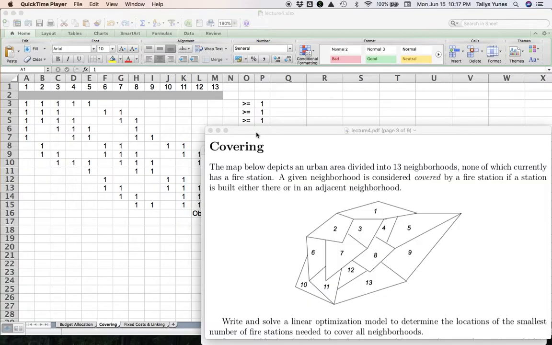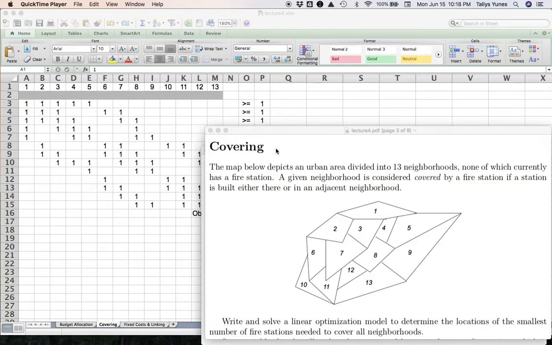In this video we're going to look at a problem called the set covering problem, or sometimes just referred to as a covering type of problem. And this is our third lecture in the series of integer programming problems. We're still going to be using those integer variables, in this case more specifically binary variables, to represent yes/no decisions in our problem. And in this particular case, we will see that just like the knapsack problem, the covering problem has several different applications.